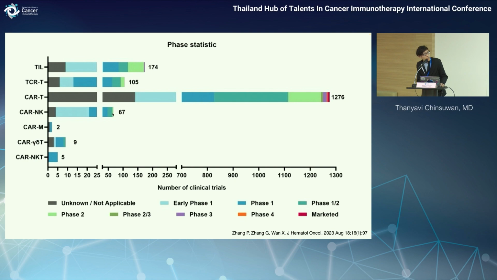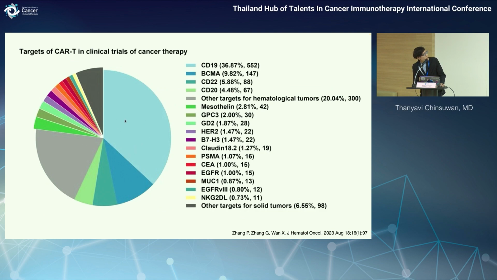So up until today, you can see that CAR-T in clinical trials outnumbers other methods of cellular immunotherapy by an order of magnitude, about 1,000 trials worldwide. About 3/4 of them, denoted by the light blue, teal, green, and gray colors, are against liquid tumors, and about 1/4 of them, the jutting out piece of the pie here, are directed against solid tumors. So that's the landscape of CAR trials today.